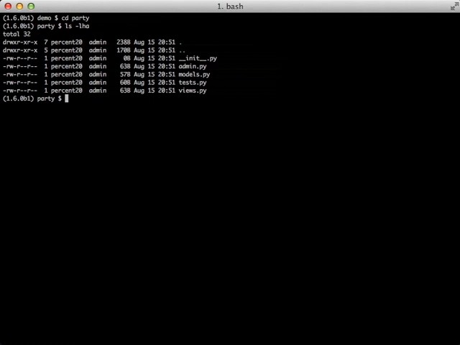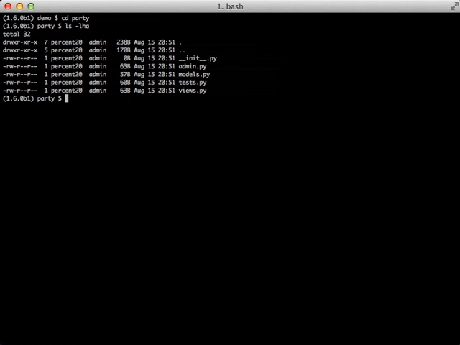So if you'll notice, you have the underscore init. This lets Python initialize the entire folder as something that can be drilled down into with Python. Admin.py is a new addition in 1.6. It's something that's often been added by people in previous versions of Django, so it's a good thing to go ahead and add by default. This is where we're going to add very specific things for customizing the admin panel that comes with Django, and generally helping to make life easier when administering the back end of the site.